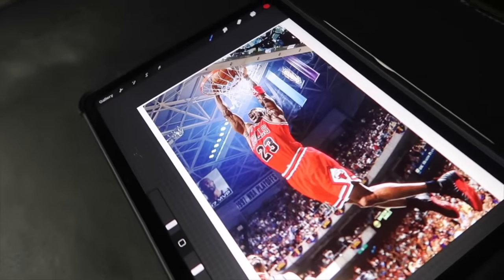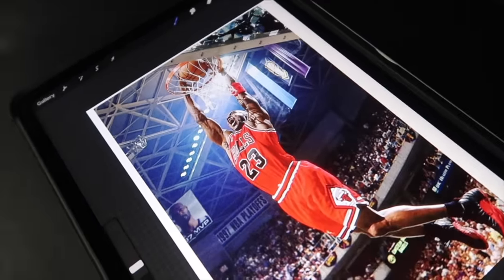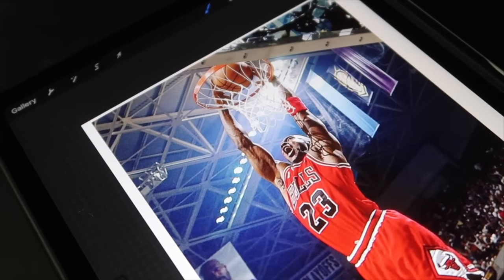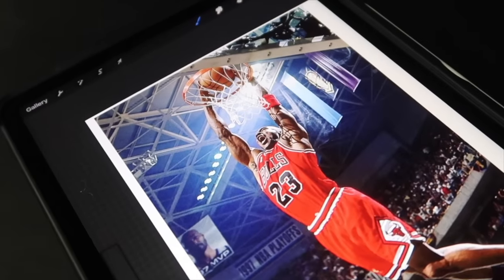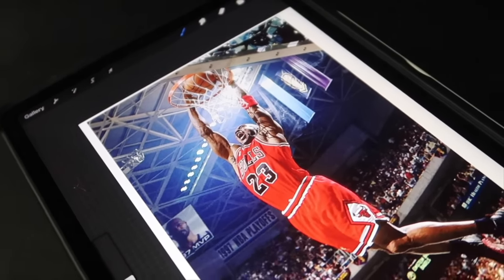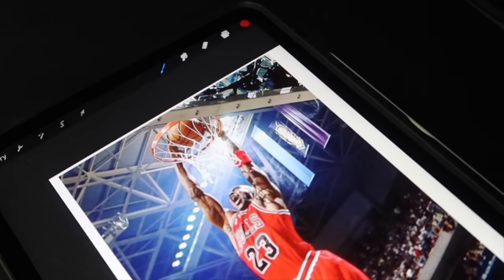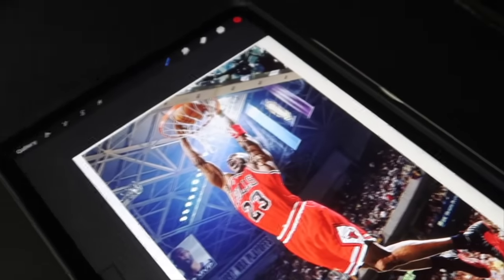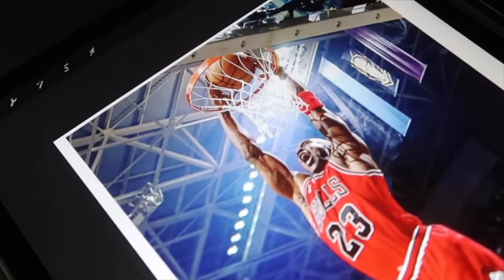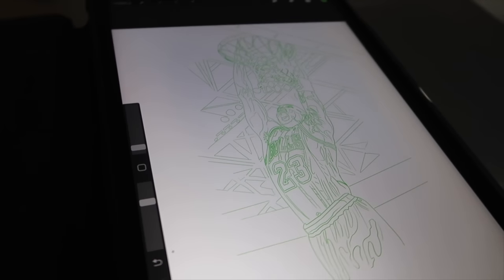This is the project. This is it. This is insane. The amount of detail that this piece has. Patience is what I need. I'm not gonna be recording myself doing the stencil just because I cannot split my attention right now. I gotta be 100% stenciling this. This took me forever.